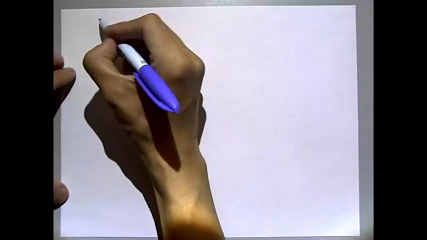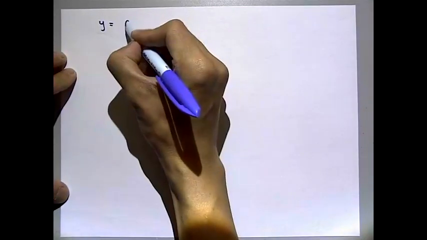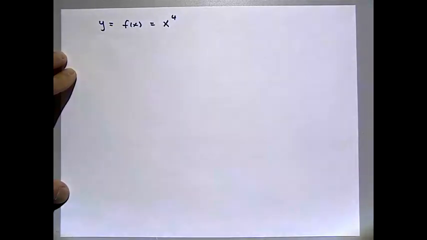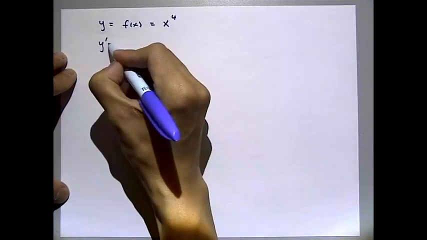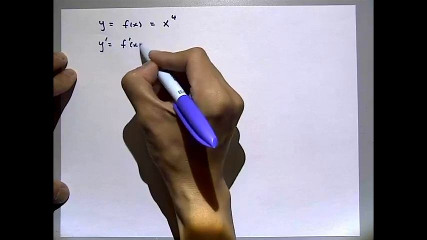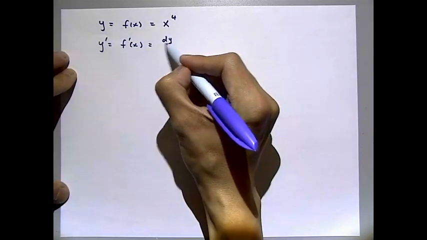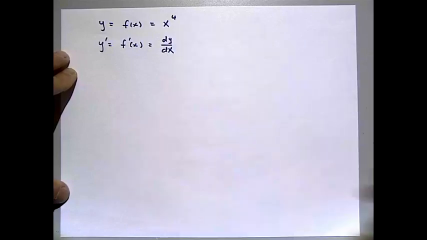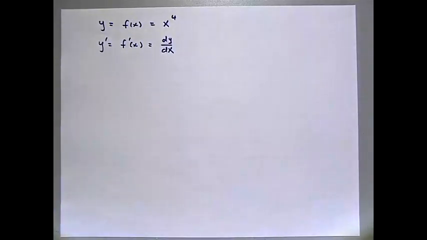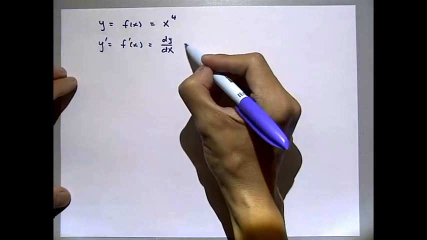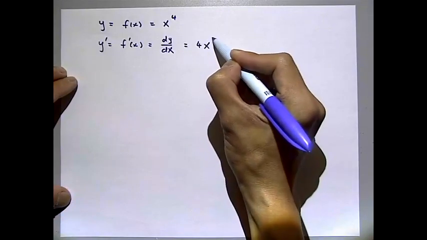Okay, the last thing we're going to talk about is, if you look at the function y equals f of x equal to x to the 4th, for example, I can take the derivative of that. We know how to do it now. It's very simple. By the way, there are other ways to write the derivative. Sometimes you see dy dx. That d dx means the derivative of what? Of y. So that's 4x cubed. We know that already.